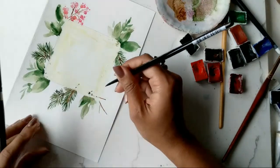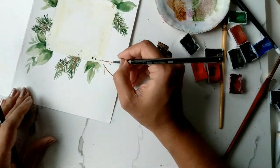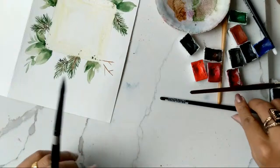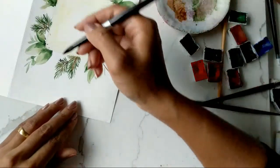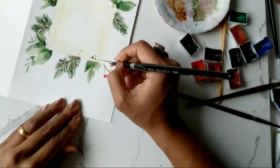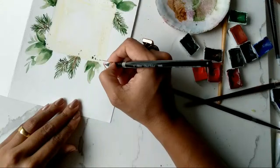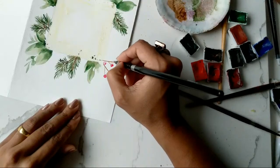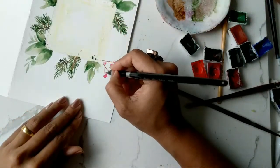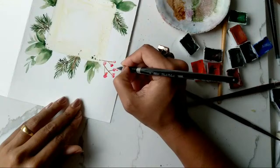And there we go. Let's do that. Keeping my number 4 aside, I'm going to get in some of the red this time and add my berries. Let's try and quicken the pace and see if we're able to do this slightly quicker. Now getting some of the orange, touching some of the berries that we've already put in to get another variation.